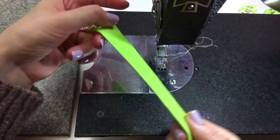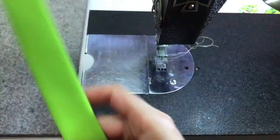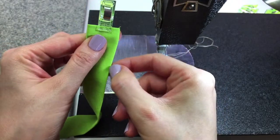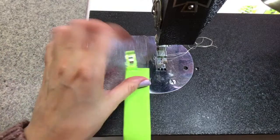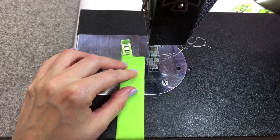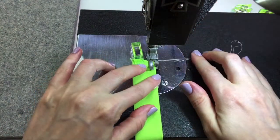Here's my handle kind of all ready to go but unsewn. I'm going to sew first along the two folded edges — sewing along the edge is going to lock that in place. I'm doing the edge with the two folds on first just to make sure it stays together. Let's get sewing — I'm going about a sixteenth of an inch or so in.